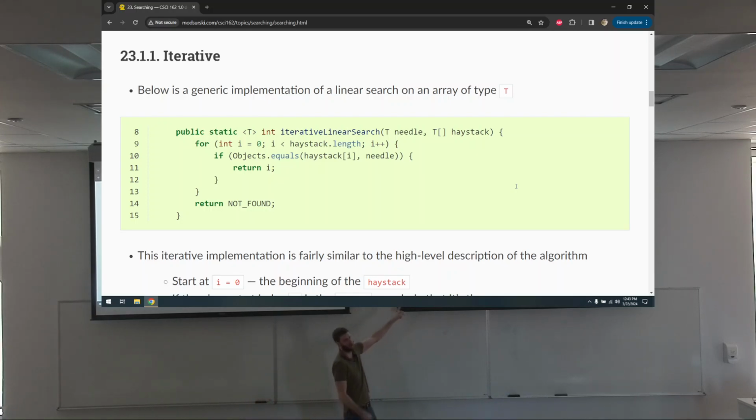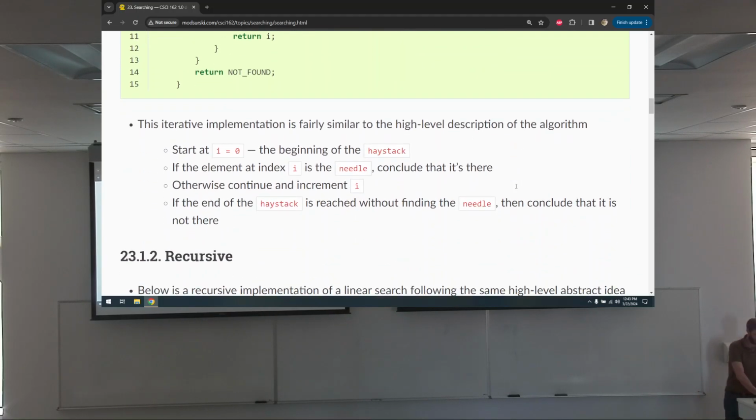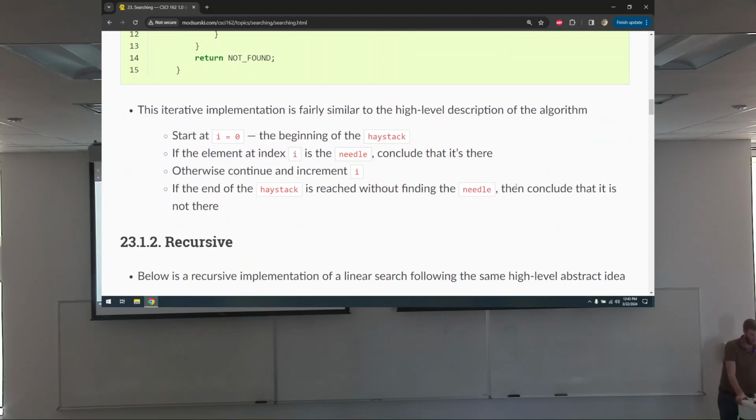You've seen this algorithm in its variations, I don't even know how many times at this point, both in Java and in Python, right? Questions? Anything? So start at 0. If the element's at index i, then conclude that it's there, return i.